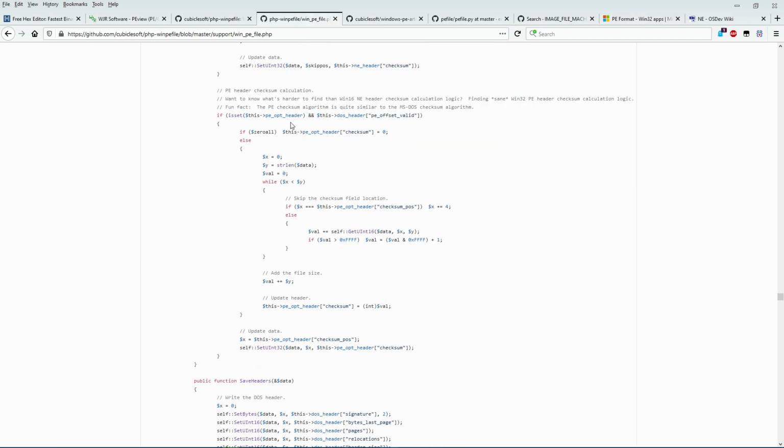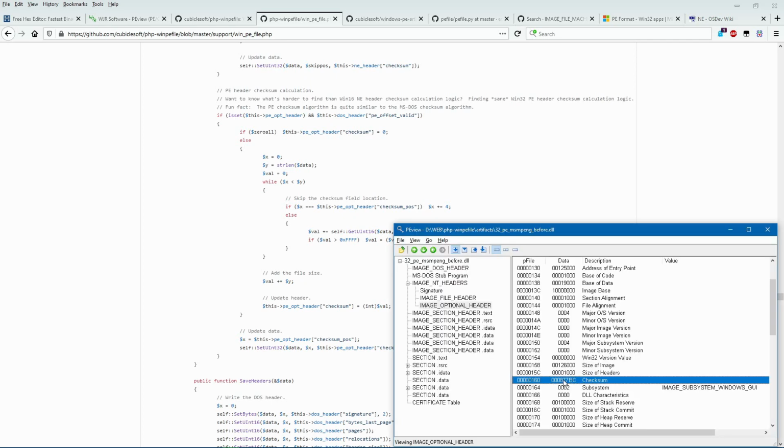In the case of the PE file format, the PE checksum is a slightly modified variant of the MS-DOS checksum algorithm, which just adds up bytes. It's not a particularly good choice for a checksum, and the Windows loader tends to skip checking it if its value is 0. However, the PE checksum is required to be correct and non-zero for Windows drivers and various critical files.